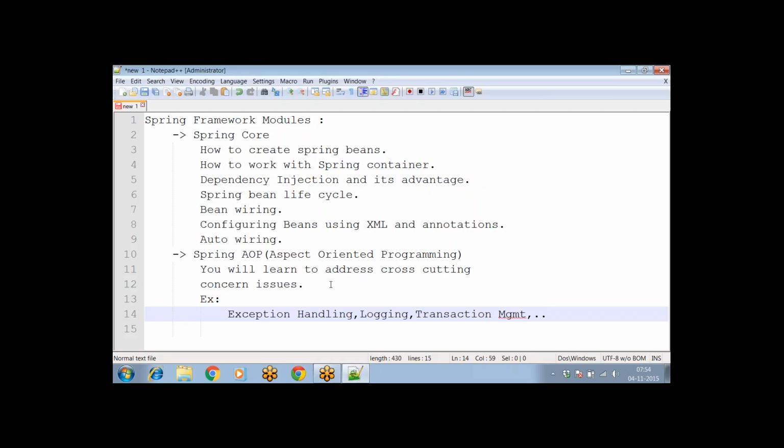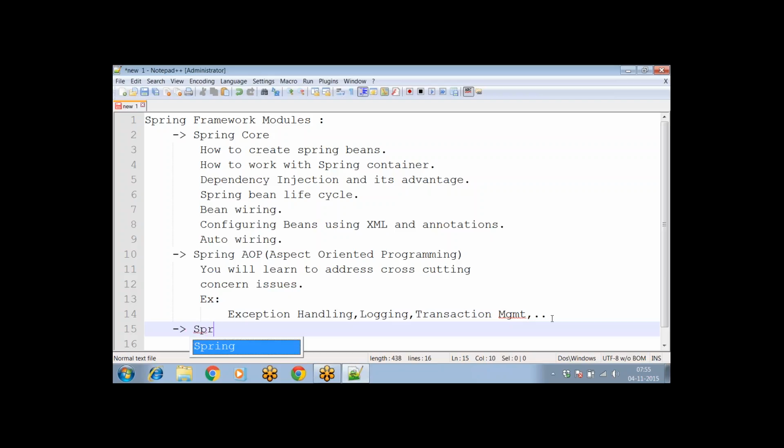This is not business logic. We call it infrastructure code, supporting code, which is not business logic, but you will find that it is mixed up with almost everything: with business logic, with data access code, with presentation logic. That is the main concern. We'll see what these issues are later, but for the time being, just remember this point: we use AOP to address the cross-cutting concern issues.